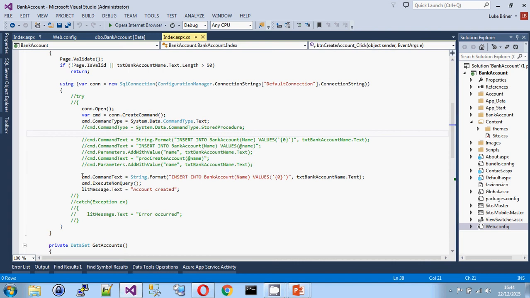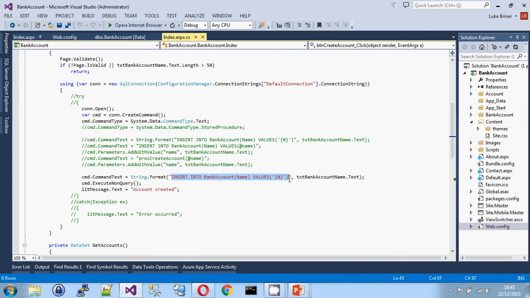If we look at the line of code at fault, the problem is effectively I'm entering data as text, and at this point there's no meaning to it. It's just text. The system can't tell whether this is correct, or whether it's being used in a correct way. At the end of the day, I'm just creating a string, and it's only when I execute it that it's going to be interpreted as a SQL statement. So the compiler has no way to tell whether that's formed correctly, or whether I've typed in the right thing. There's no validation, there's no nothing. So hopefully you can see quite clearly where the problem is.